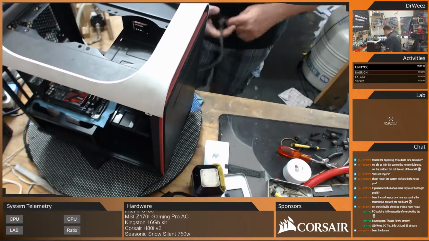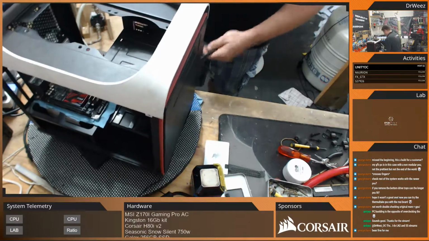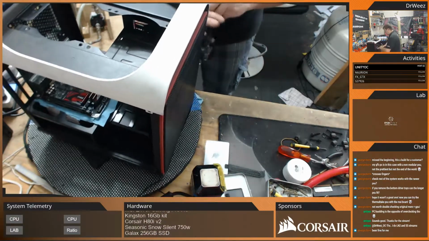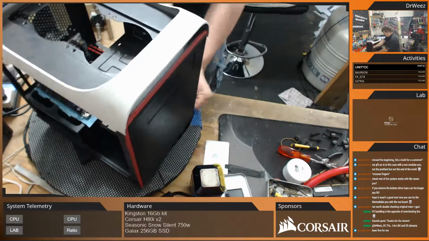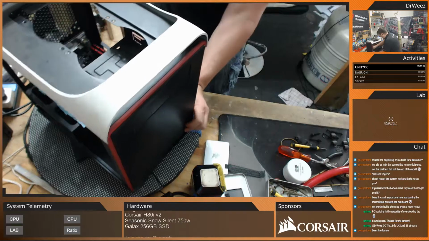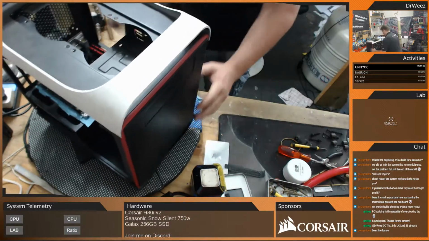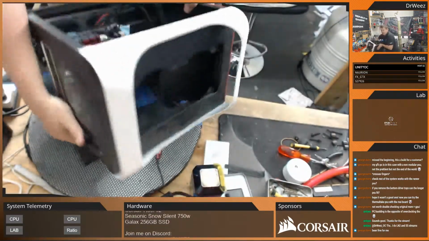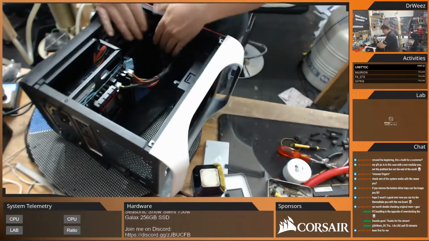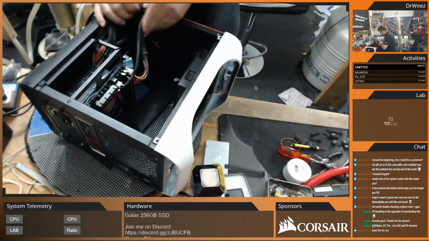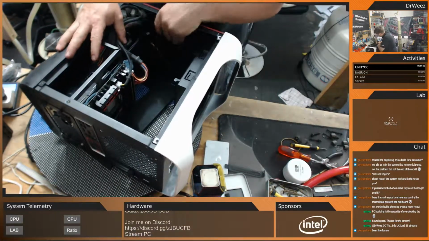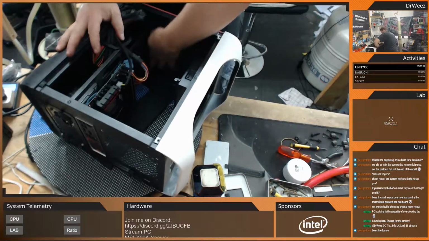We'll leave the one SATA out, and we won't be using the PCI Express, so that can get tucked away nice and neatly as well. And what I've done, I'll show you now on the stream, is they've tucked away actually quite nicely. If you have a look here in the front of the case, they've tucked away quite nicely behind the drive bay, so when the other drive bay is installed, those two will come at the back here like that, and it actually won't look too terrible.